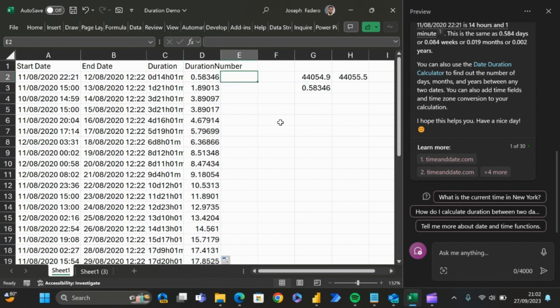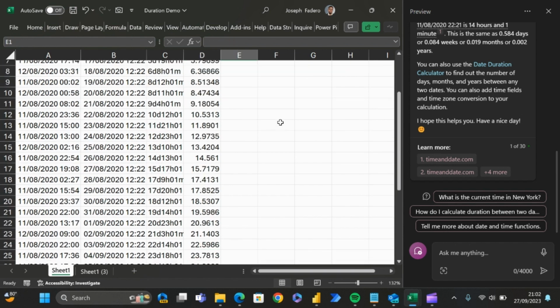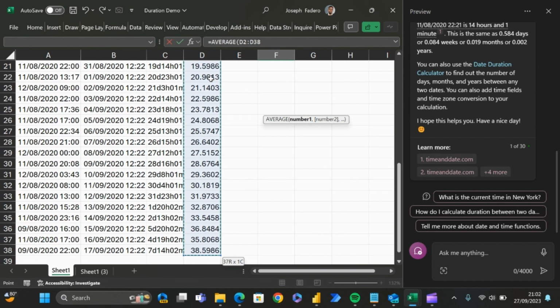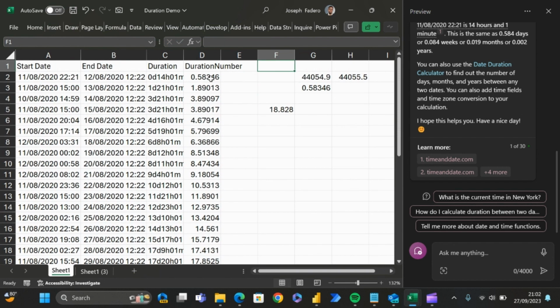So let me just quickly show that. I'm just going to do equals to average of these numbers right here. I'm going to select these numbers, Control Shift down, okay, hit enter. I have this as the average duration. The reason why we can't do this on this is because this, in essence, is a text, and a text you can't get average of. Average itself requires a value, so you have to use the numbers itself. Once you have the number column like this, you can get the average of the numbers.